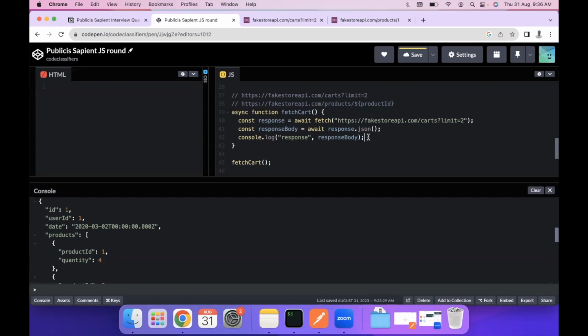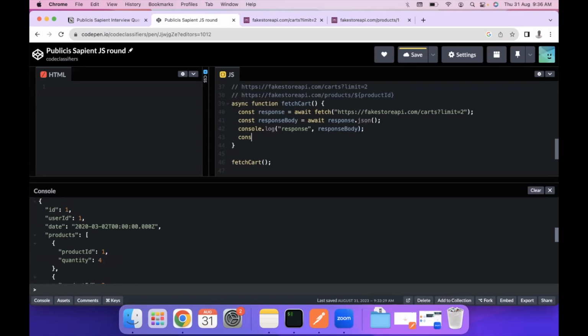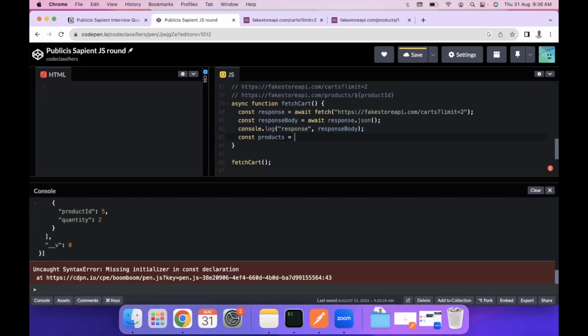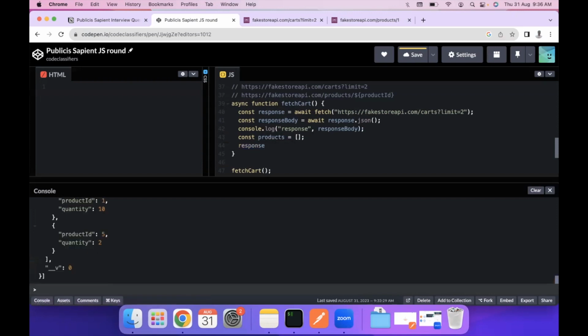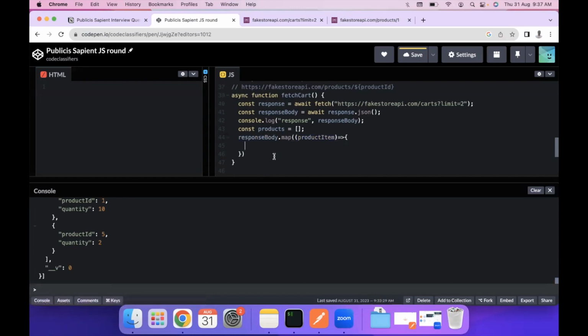Now we need to combine the products into a single products array. So we write a products array like this is equal to an array. Then we will iterate over the response body using responseBody.map function. So this will give out each product item. Now we need to combine the products.